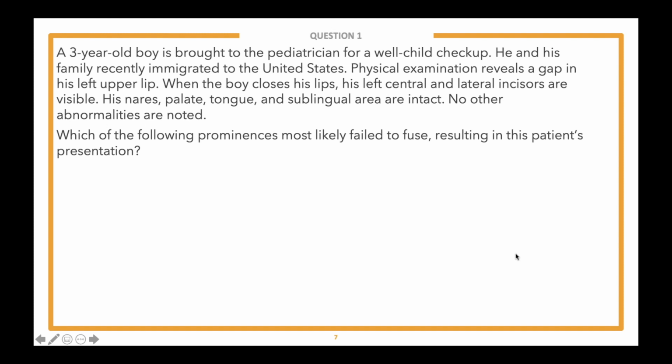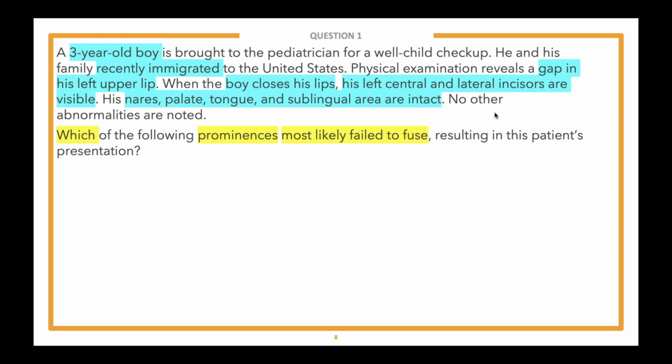I'll give all of you a few moments here to start thinking about the relevant and most important clues in the vignette, as well as the lead-in, as I hand it off to Paras. Thank you, Sean. We will go ahead and show you what we think are the important clues in this vignette and the lead-in. Starting off, we have a 3-year-old boy. Anytime they give you demographics, and they usually give that to you right off the bat, it's important to make note of that and highlight that, because automatically that'll give you some clues as to what's going on.